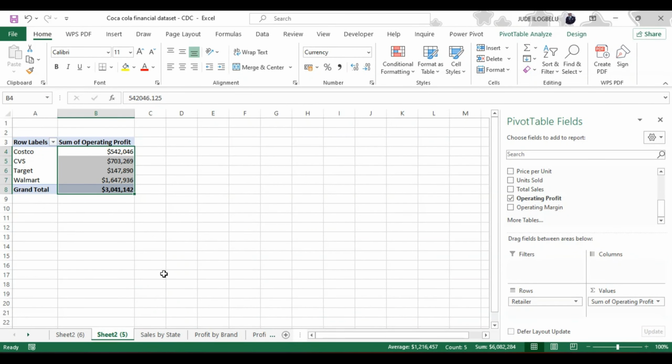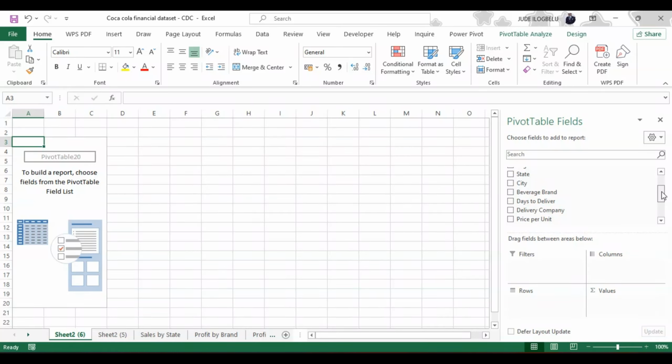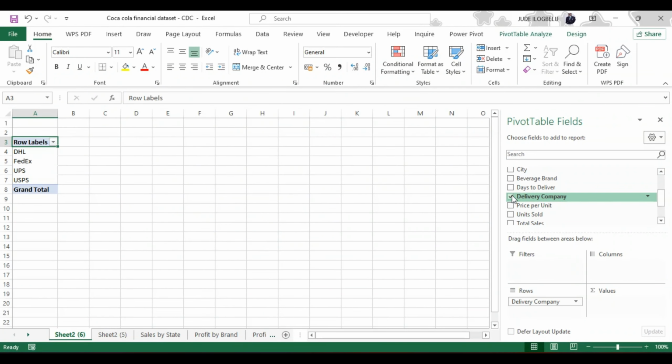Okay, so I've gotten this. So maybe we'll look at one more thing. We can look at the delivery company, and what are we looking at from delivery company?